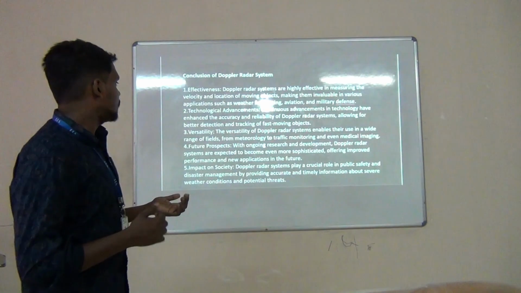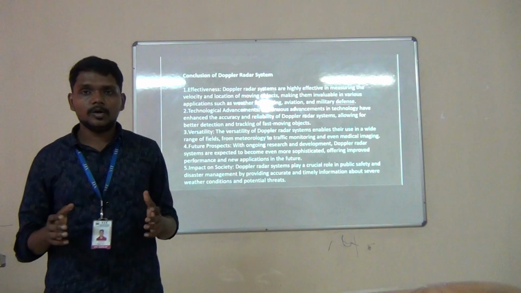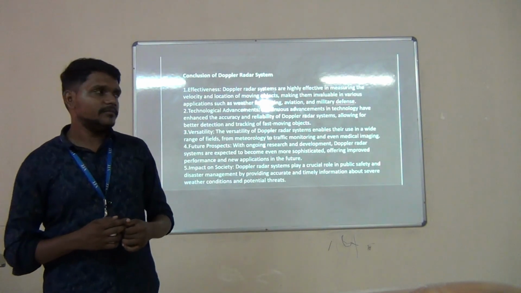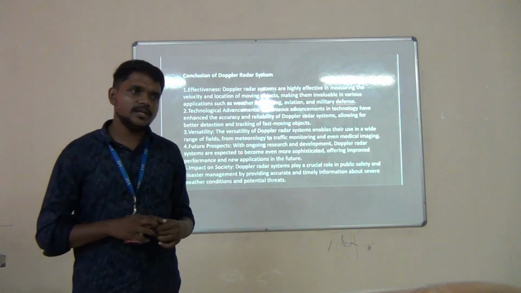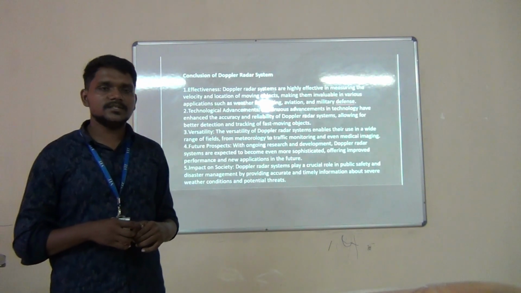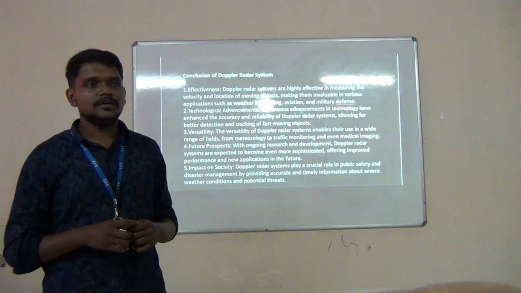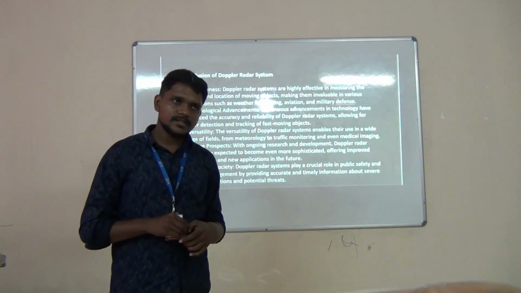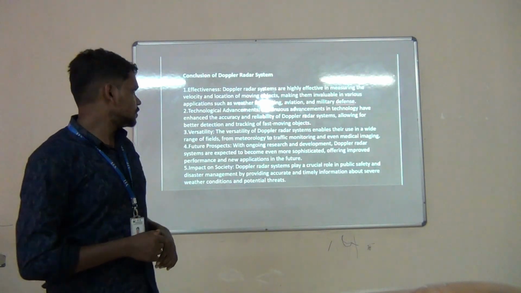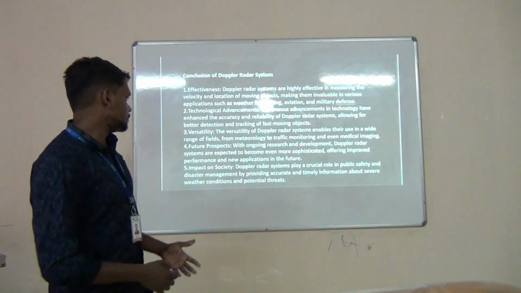About versatility and future prospects, the future prospects are still an ongoing development for India also. India is developing in a very fast manner, especially in defense technology, with defense organisations like Hindustan Aeronautics and Defence Research and Development, and the Department of Science and Technology. They are also joining hands with L&T Defence and some other local and private parties to develop India's defense system. It also has a good impact on public safety and disaster management.